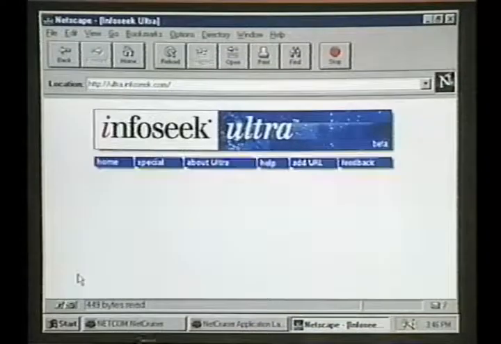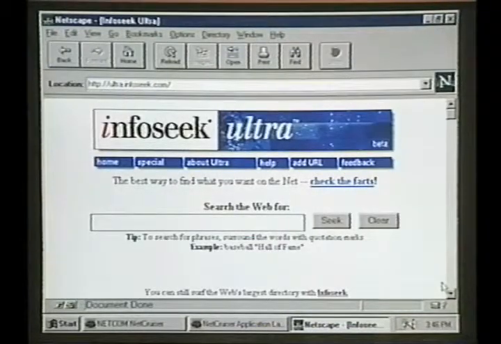So in addition to searching by word, it also kind of has a table of contents, if you will, and guides you to whatever arts or hobbies or news or business. Simplicity and efficiency, those are some really important key words. All right, so what is UltraSeek? Now, that's actually a new thing, isn't it? UltraSeek is a new product from InfoSeek, which actually competes with some of the more powerful search engines, goes out and crawls more web pages more quickly, has a robust database.